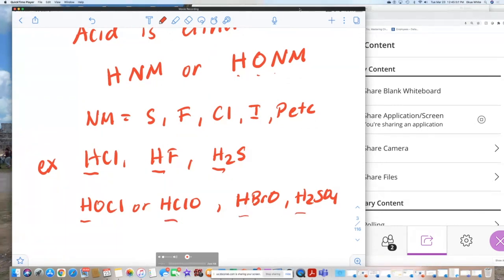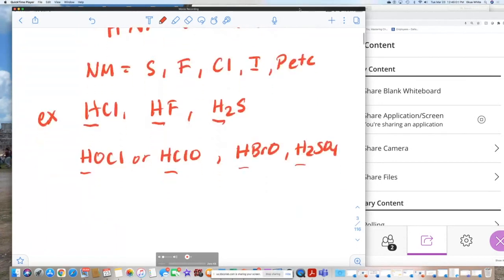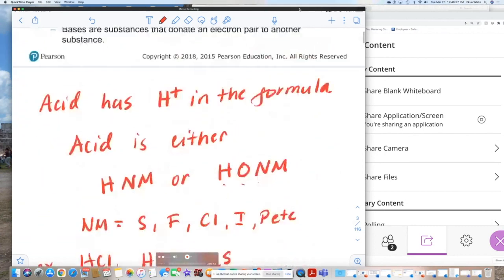So what happens to this compound when it gets added to water? While I'm here, I'm going to say water is not an acid. So I'm going to include H2O here and say this is not an acid. Yes, it does have a hydrogen and it does have an oxygen, but one of the definitions that scientists provide for the acid is how the acid affects the pH paper. So we'll get to that. But back to the definition here.